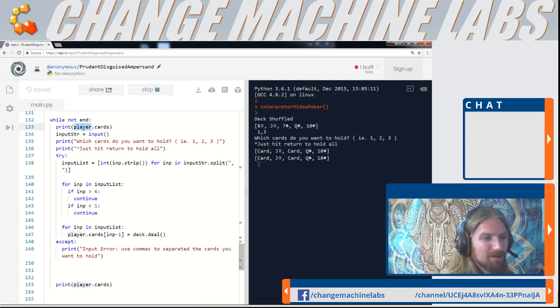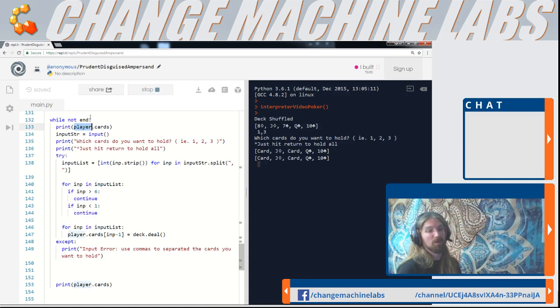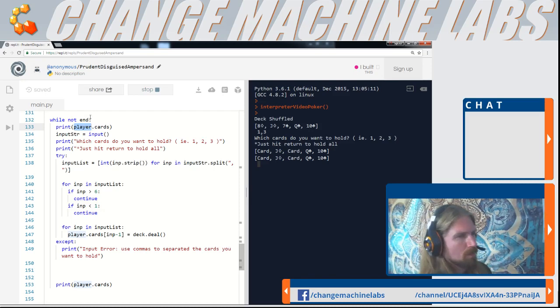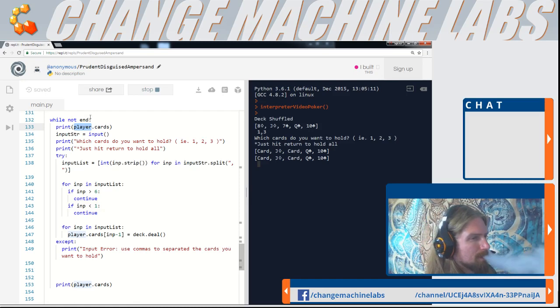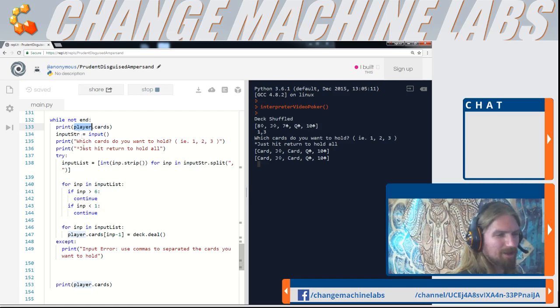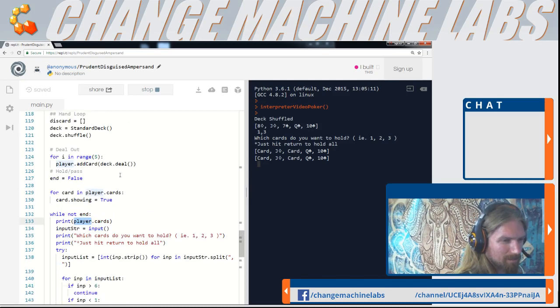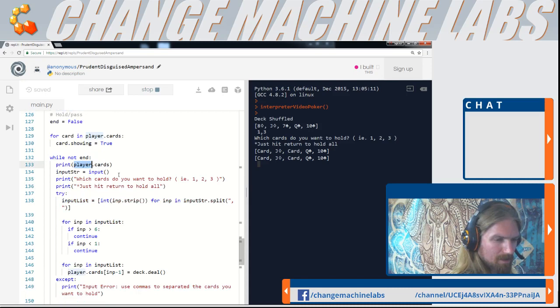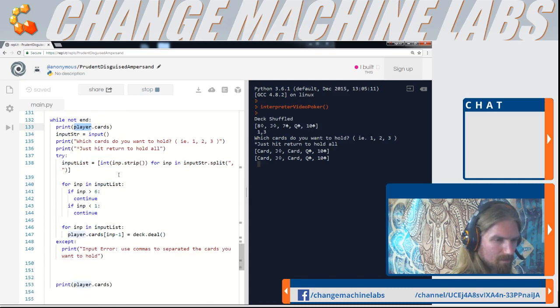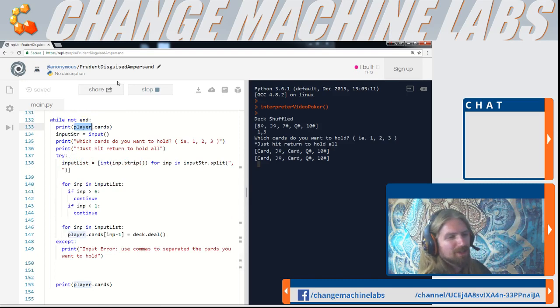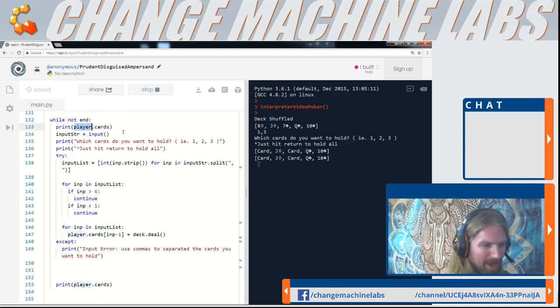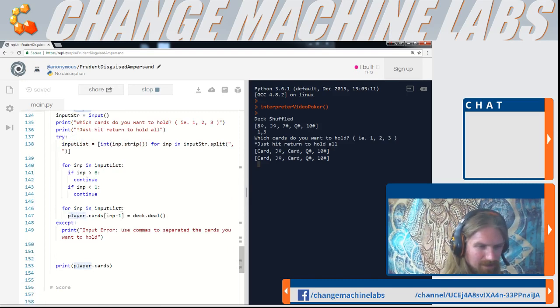Because things like the player card, stuff like that, that's something we need to have nested within another loop. I'm going to break that logic out a little later, so we'll just jump back to that in a little bit.